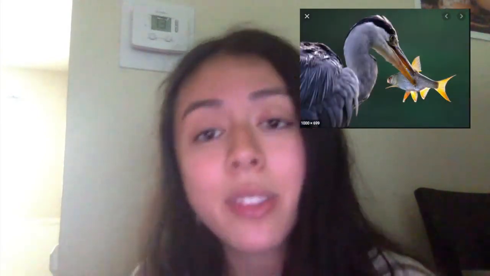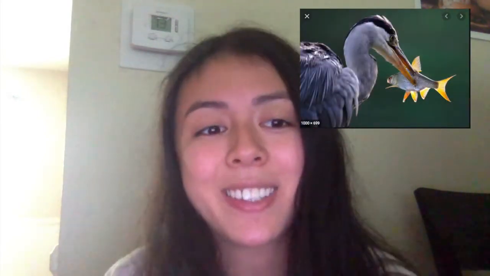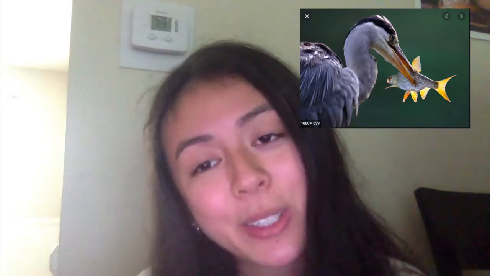chain, basically how when you are eating some bad food that's maybe been infected, when you eat it you get sick. So similarly, when an infected fish gets eaten by a bird, that bird can get infected. So that bird is going to be the final host of the trematode.